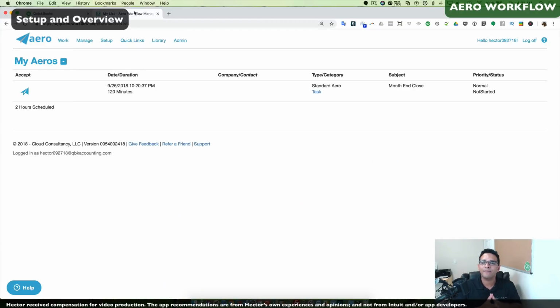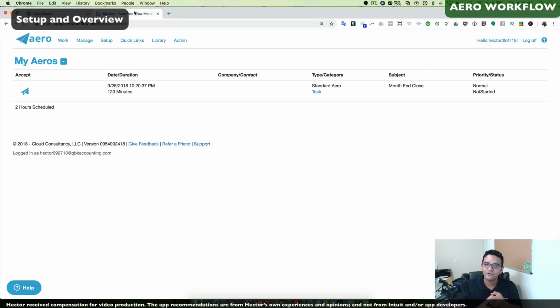After we get the app, Aero is going to launch, it's going to sync into QuickBooks Online. Our customer list and our employee list is going to sync together because we're going to tie our projects or our jobs to our QuickBooks Online customer list, and we're going to assign our tasks to our employees from QuickBooks Online. We could also create an additional set of employees or workers that are not part of QuickBooks Online but are part of Aero, so that's also a capability. So what is Aero Workflow? Aero Workflow is a workflow manager.